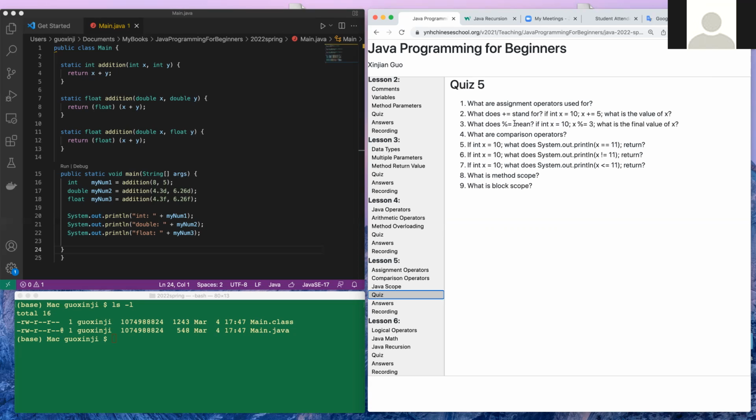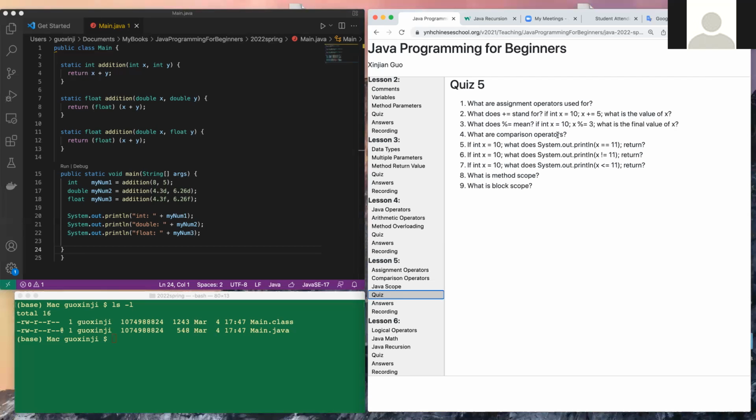And modulus is a similar thing. You divide the value by 3 and assign back. So that's 9, the remainder is 1. So x should be 1. What is a comparison operator?